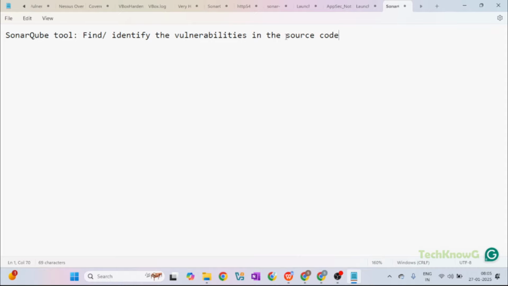What are the key components of SonarQube? There are two major key components of SonarQube. What are they? SonarQube server and SonarQube scanner.